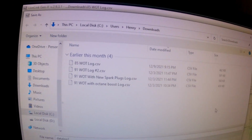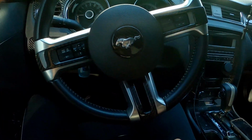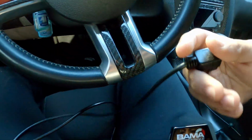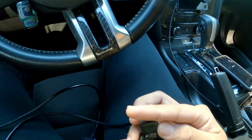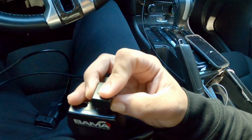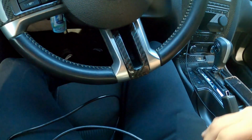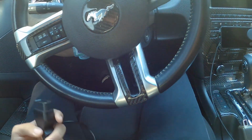Alright, now I'm gonna demonstrate how to load up a tune on the car. So you get the cable that the tuner comes supplied with, and you connect it up. Right here, up here on the device, and then you grab this OBD port and you hook it up right there.